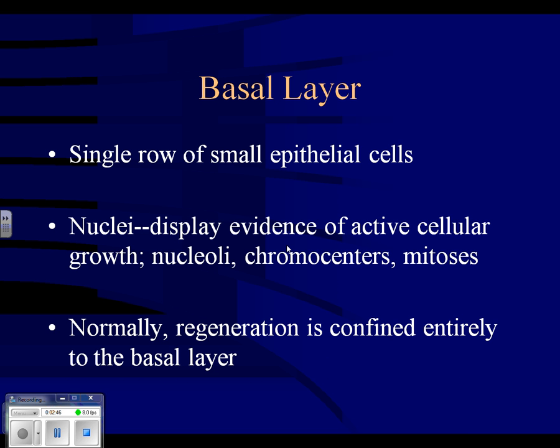The basal layer, again, is a single row of small epithelial cells. The nuclei show some evidence of active cellular growth. If you look close enough at the basal layer, you'll often find nucleoli or mitotic figures, and that's to be expected in that layer because that's what's regenerating. Generally, regeneration should be confined to the basal layer. The only time you'll see it above that is in reactive or dysplastic states.